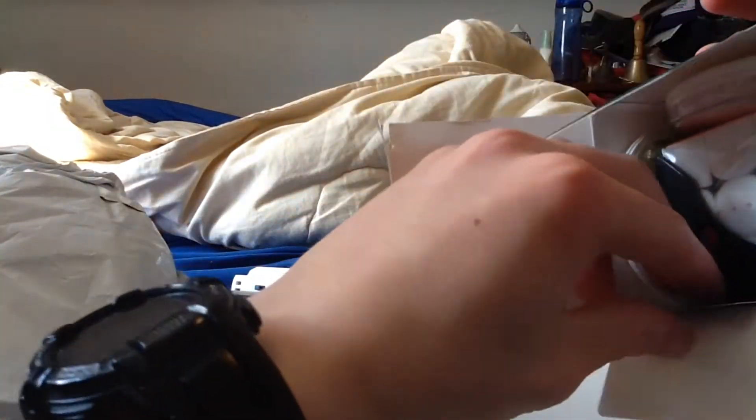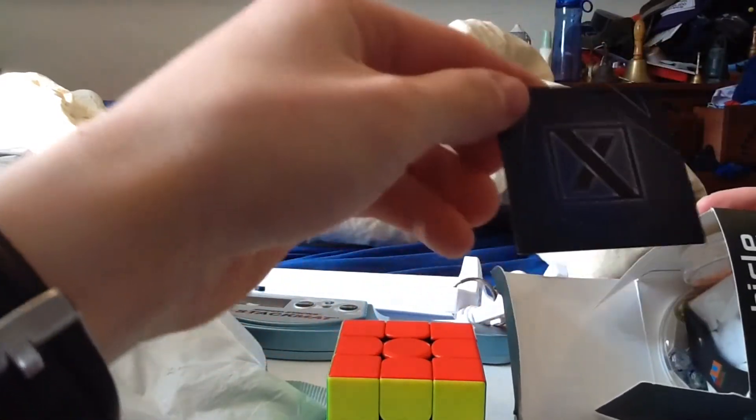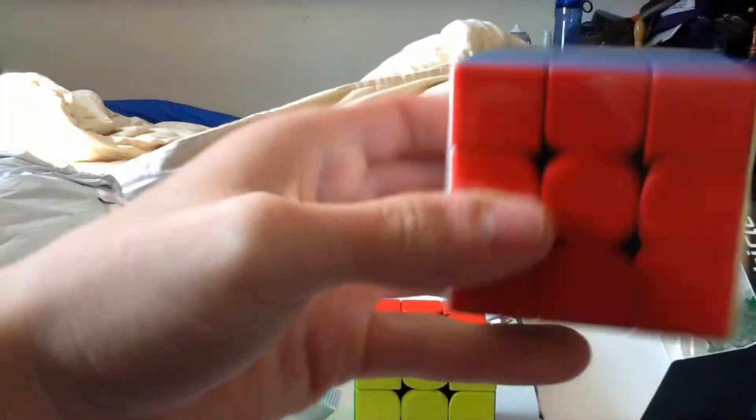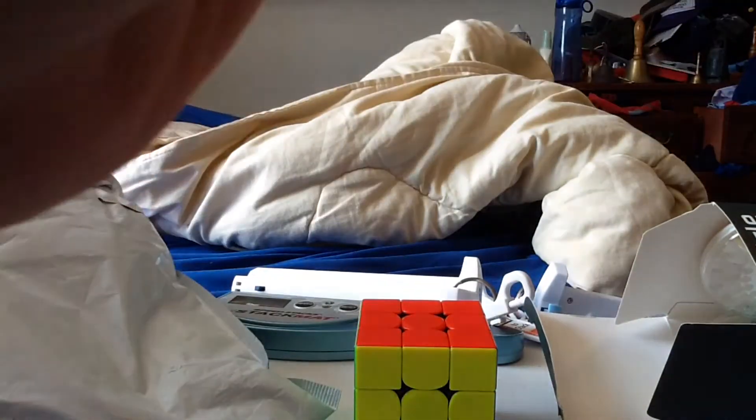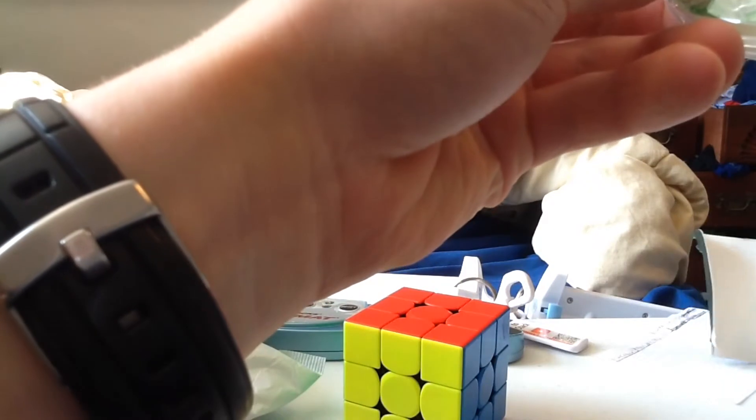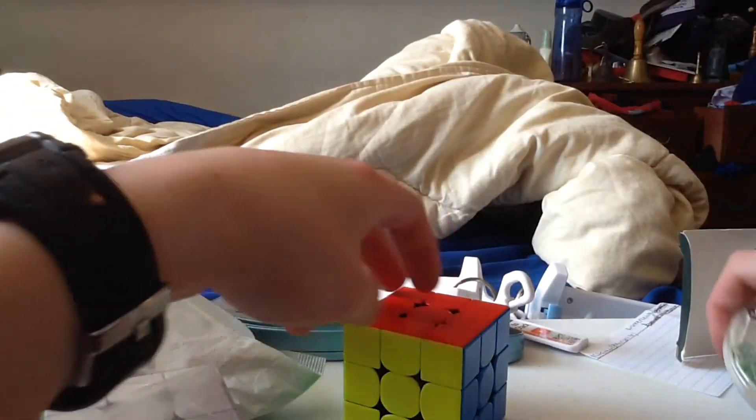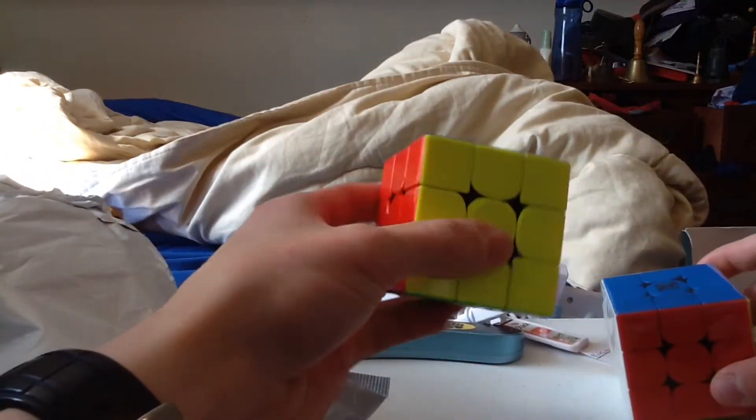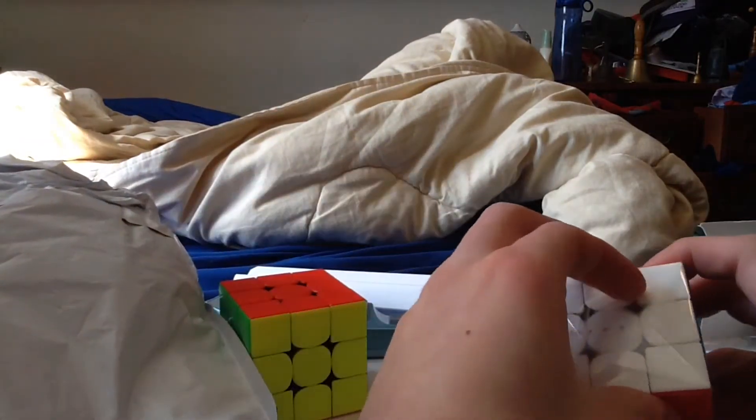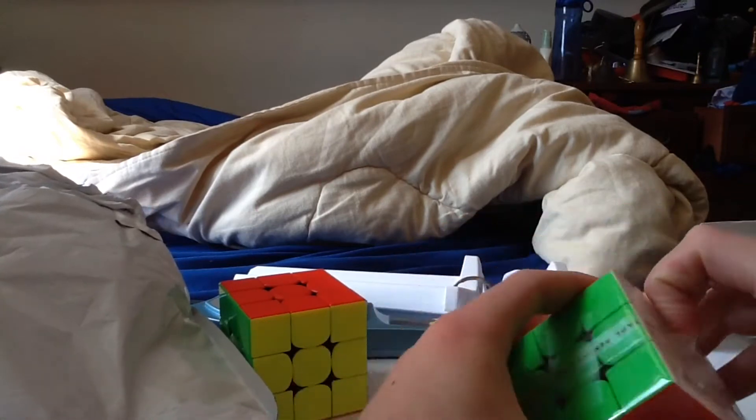Looks like I got a MoYu card. There's a cubicle stand, I have so many of these. Here's the cube. Is that a different finish? That's probably just me. Magnets, I have so many of these. And then the GES nuts, which I also have a lot of. There's one yellow one. In my Mystic GAN I have the green GES nuts in them and I love it a lot. So here it is, let's open it up.